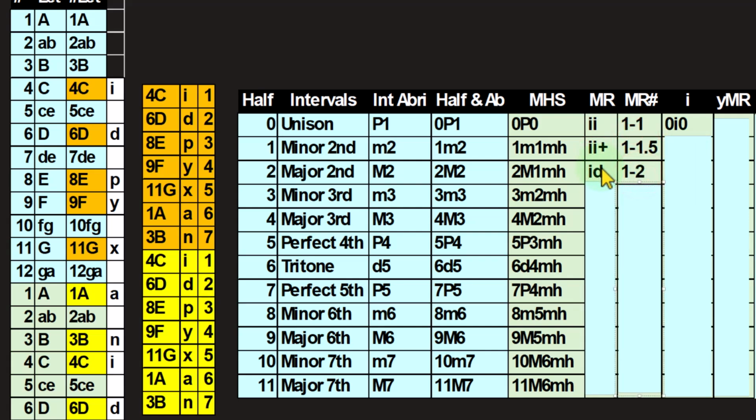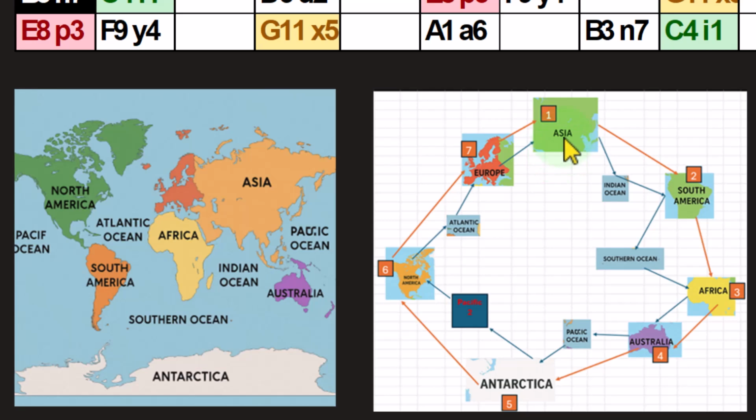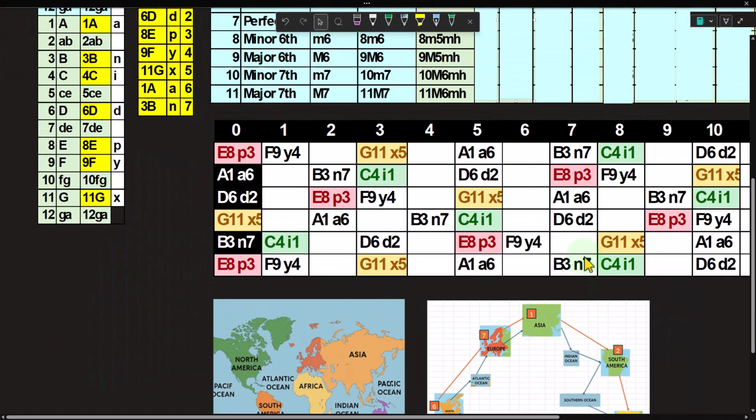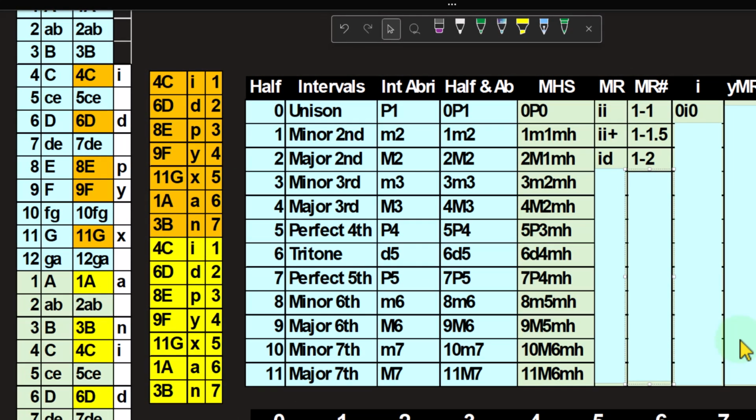So what if I go to an ID? So now I'm going from I to D, right? The two locations on the map is an ID location. If you put it into MapQuest, we're going from I to D. Now note, there are actually 2 ways that we can do that. If I'm on the 1 to the 2, I can take 1 step forward, or I can take 1, 2, 3, 4, 5, 6 steps backwards, because we have a block situation on the map. I can go around the block clockwise or go around the block counterclockwise. Right now, we're just going clockwise. We'll talk about counterclockwise later.